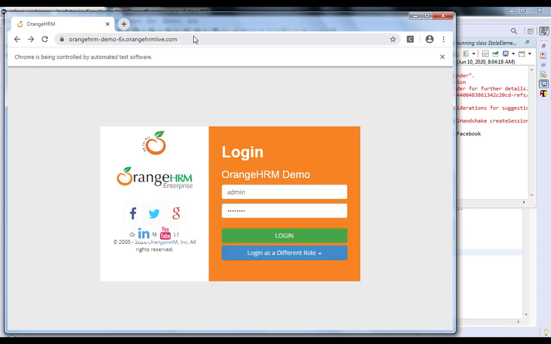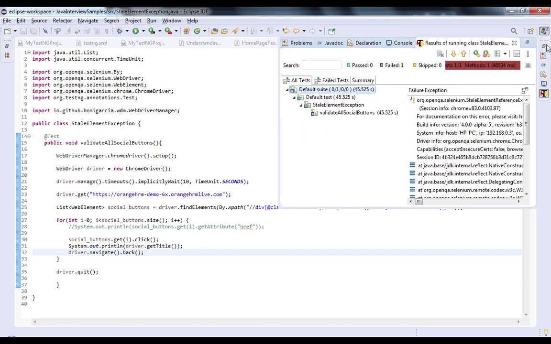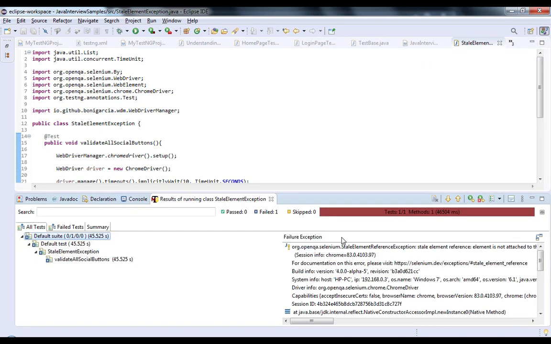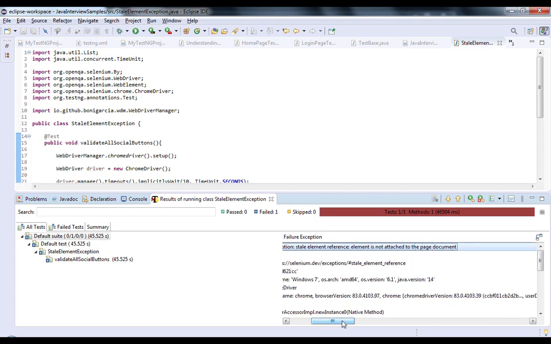And it threw an exception, right? I want it to go back again. So let's see what the problem is. I'll bring it here. And as expected, stale element reference exception, element is not attached to page domain. So this is what we discussed in the initial minutes of the video, right? We saw the page got refreshed and after that it wasn't able to hold a reference for other elements and thus it failed, right?